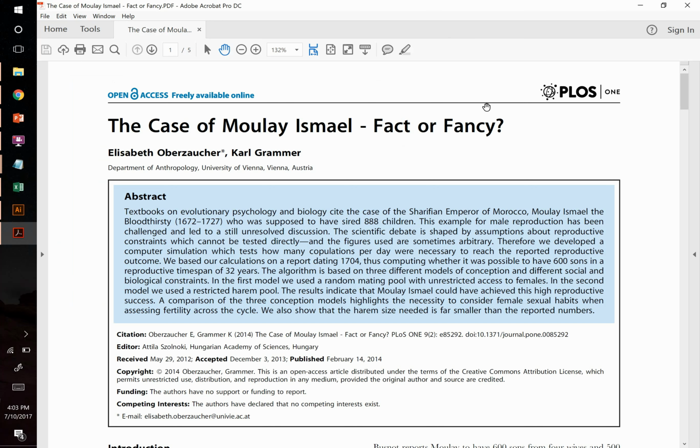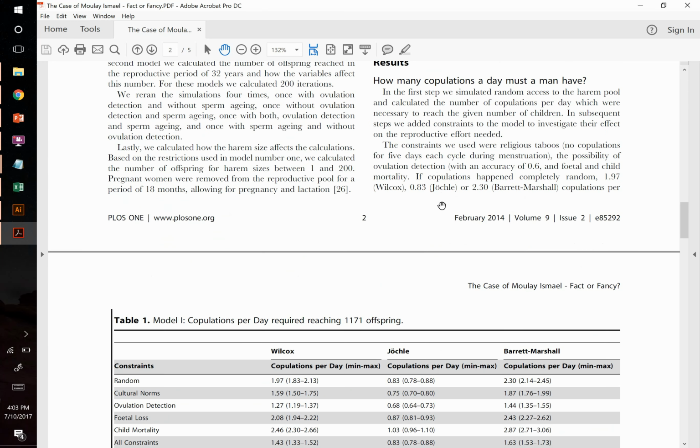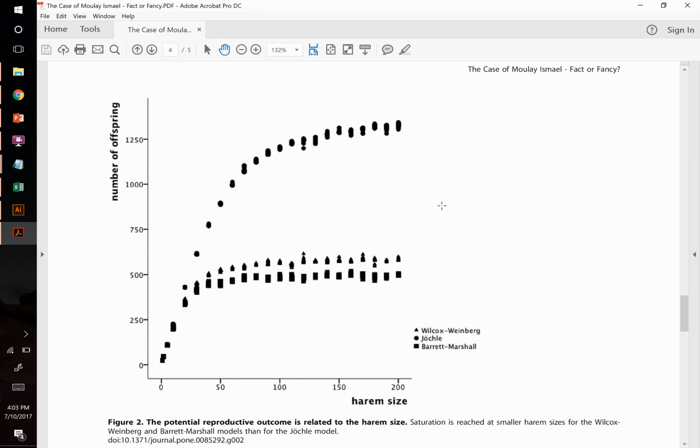So maybe you're following up on this and you've done some additional research, but you need to access some of the data that they have here. It's a strange paper. So here they have number of offspring versus harem size, right? In addition to plotting against harem size, you want to plot it against other stuff, right? The strangest thing you'll see all day, right? So you need to get this data.